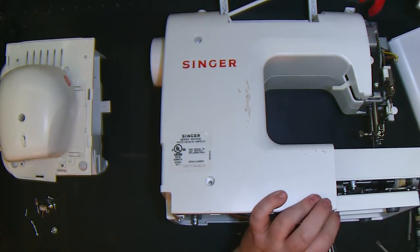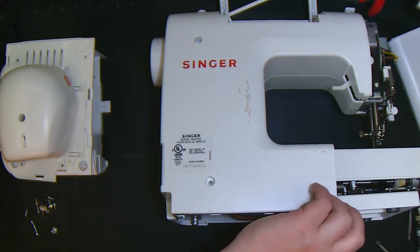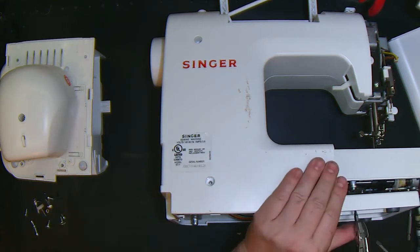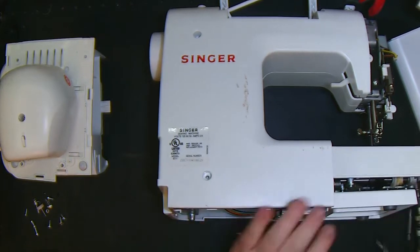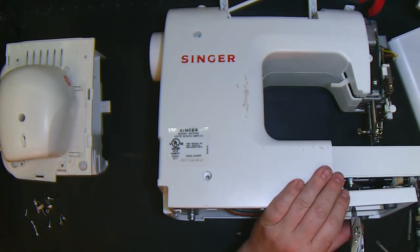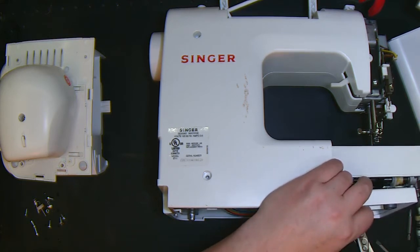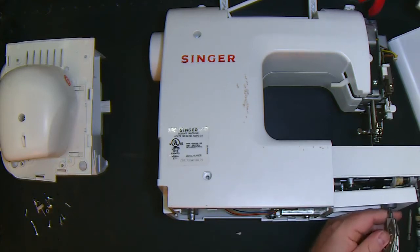And even with my little handheld screwdriver here, it takes quite a bit. So again, all I'm doing now is removing everything that is visible, and hopefully that will let me start getting into the guts of this.